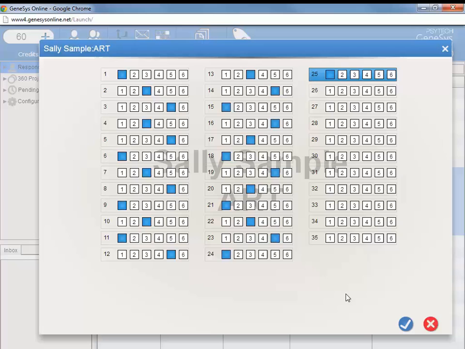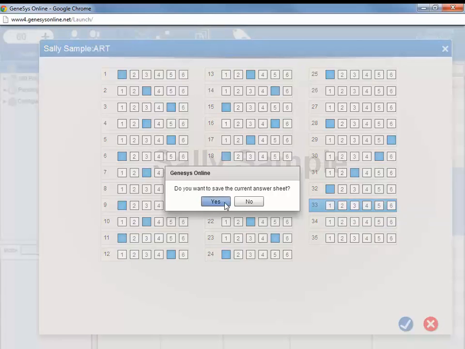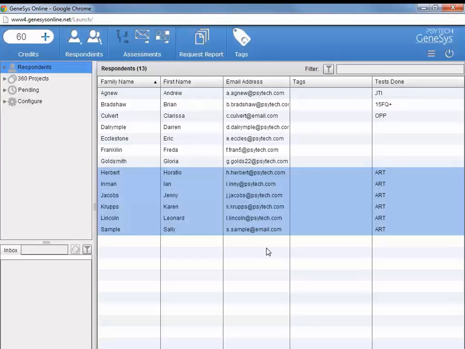For your information, note that if a respondent misses some questions, leaving the answer sheet blank, you can move on using the down arrow. If a respondent, perhaps having run out of time, has not answered the last items on the answer sheet, you can simply click the OK button at this point and save the answer sheet. Now that all group members have been entered and the results are in the system, as we can see here, again we could move on to reporting, which will be the topic for the next unit.